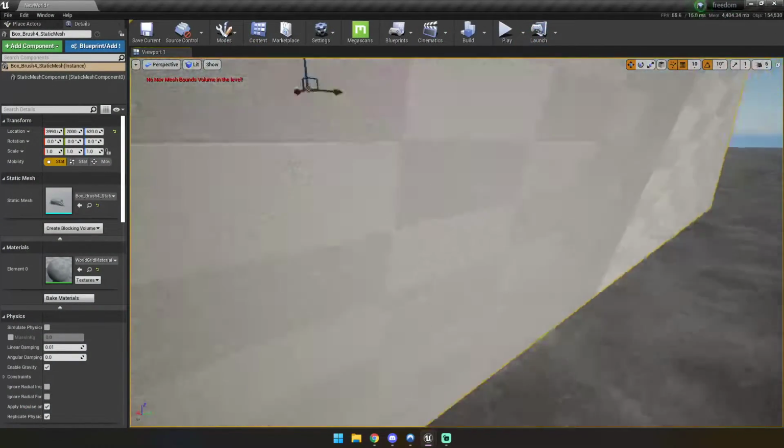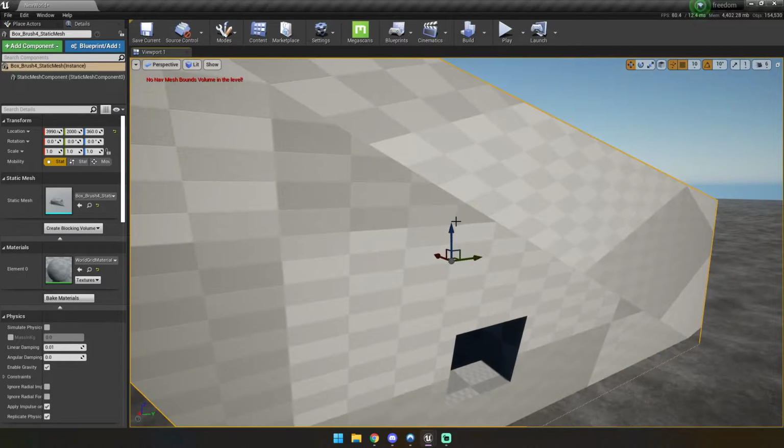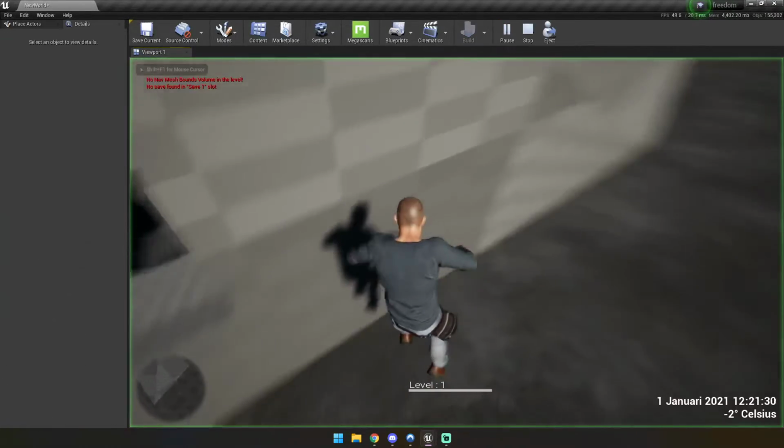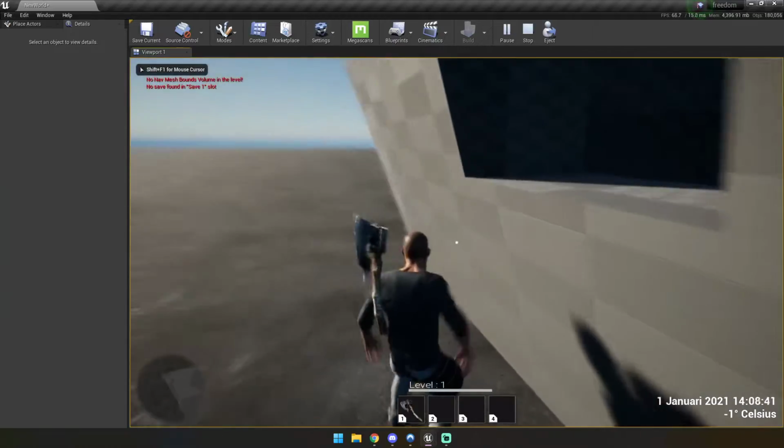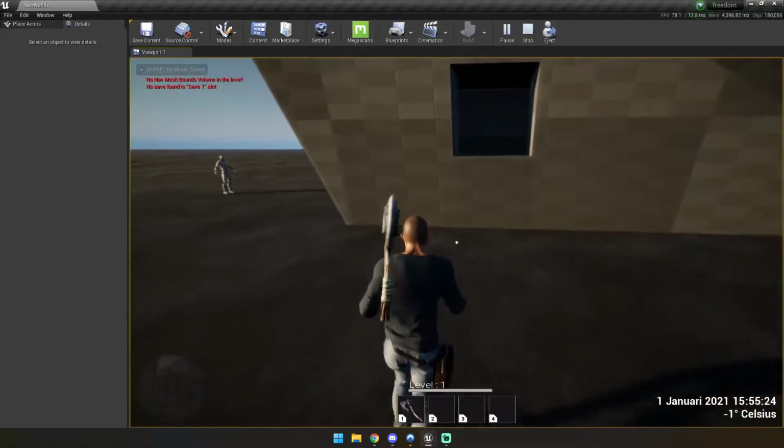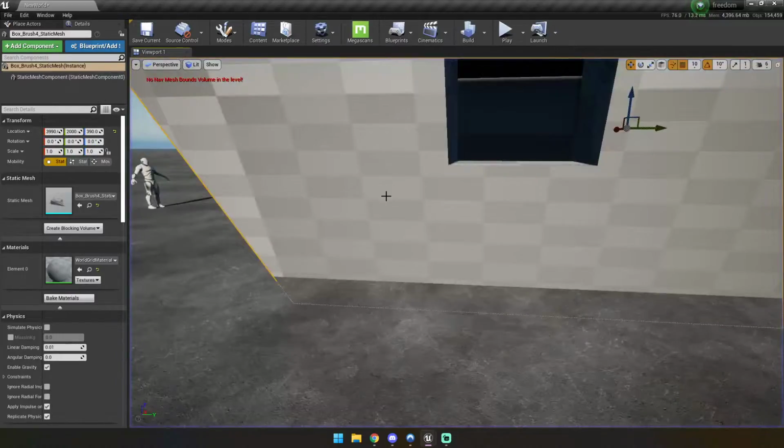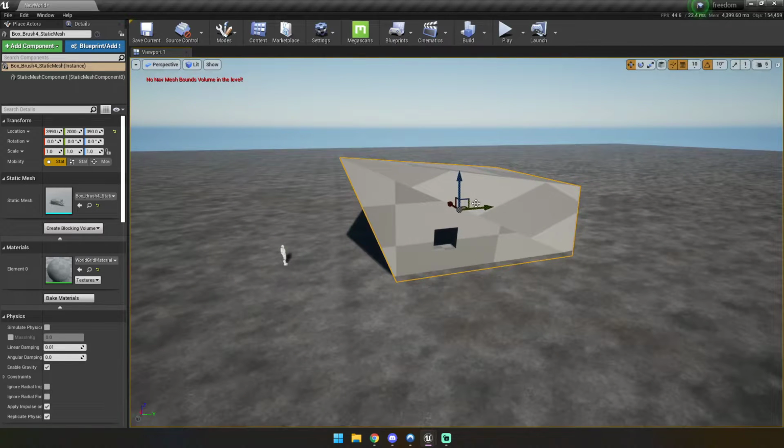Okay, now this is a full static mesh, and I'll show you a little trick in a minute. So this is now a complete static mesh. It reacts with everything, reacts with the world, reacts with weapons, everything like that. And as you can see in the minimap, it just reacted.